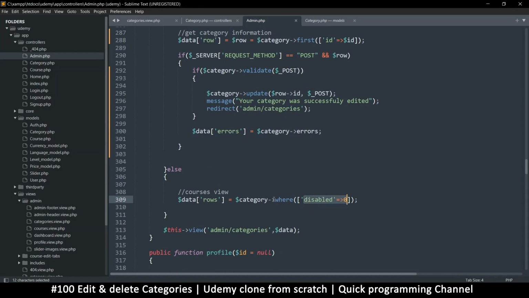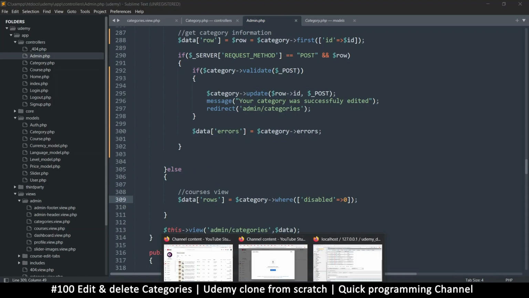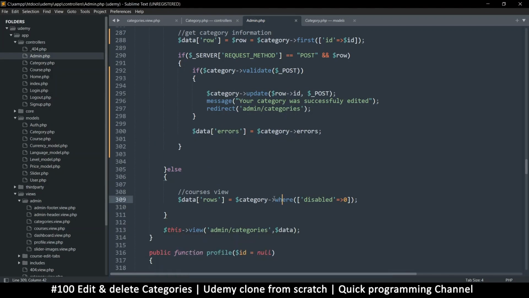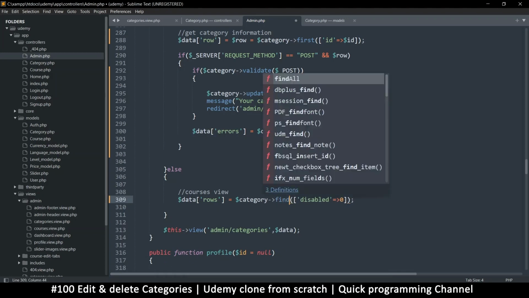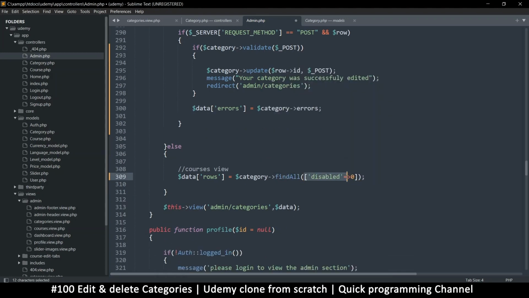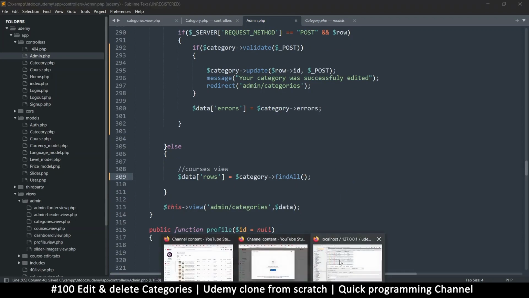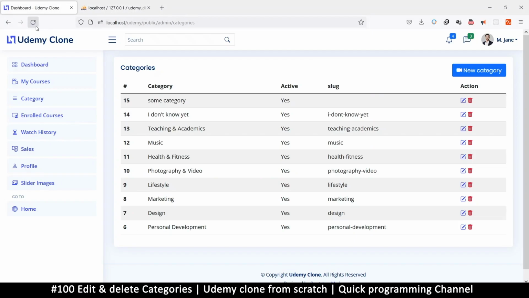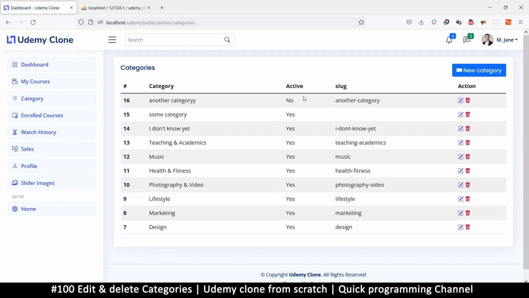So instead of this where clause, let's just use query because we just want to grab all. Or we can just say find all, I guess. Let's use that. Find all like this, and let's remove that. Since we have the find all function. Okay, so there we go.